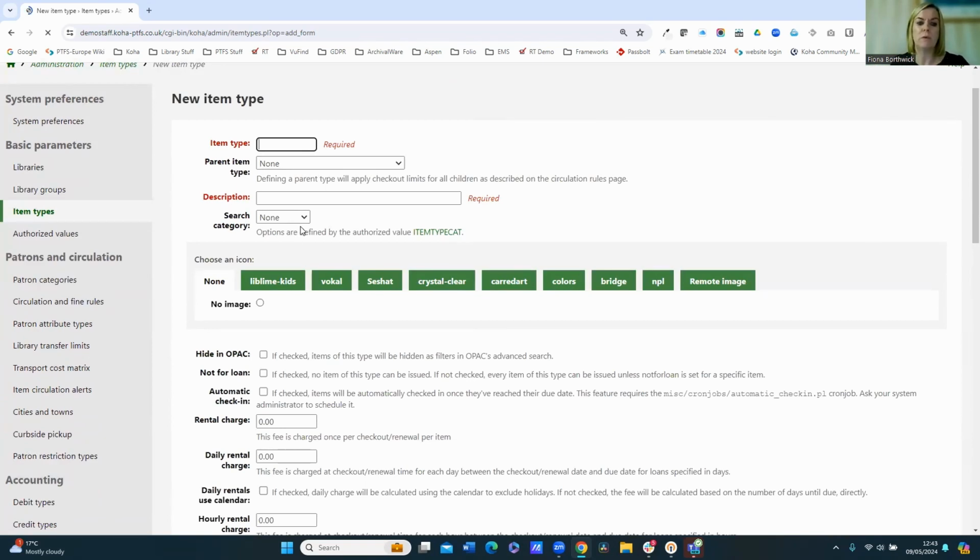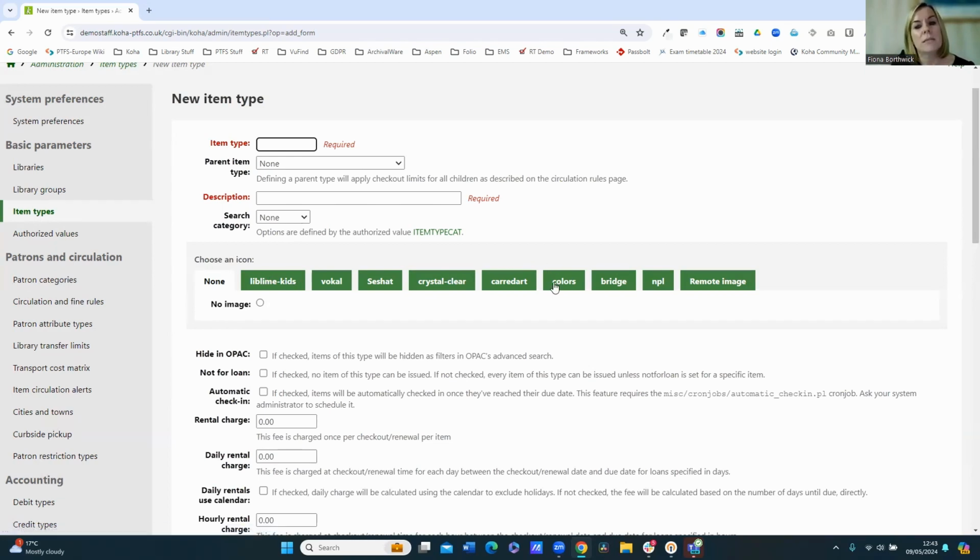So if you wanted to put, for example, audio visual material into one group, so that on the OPAC, the user just searches audio visual, but it will then search across item types that are audio books, ebooks, whatever else you wanted to all group together, you can do that.